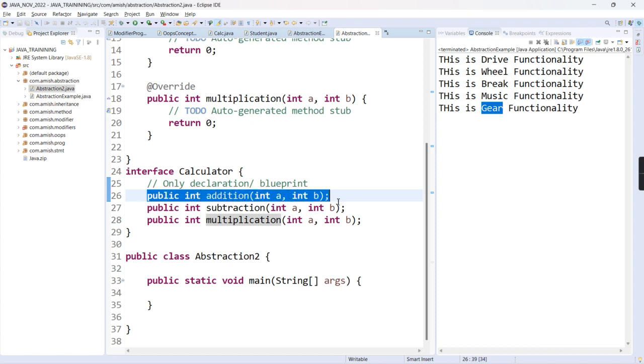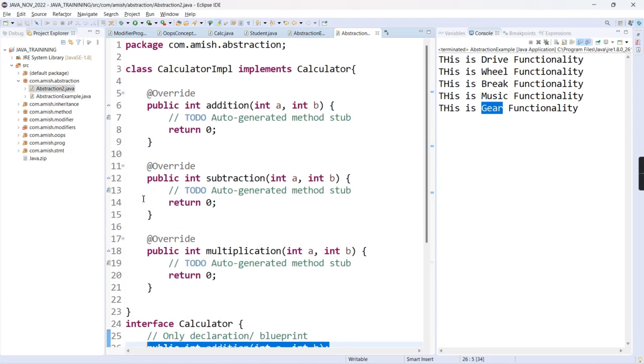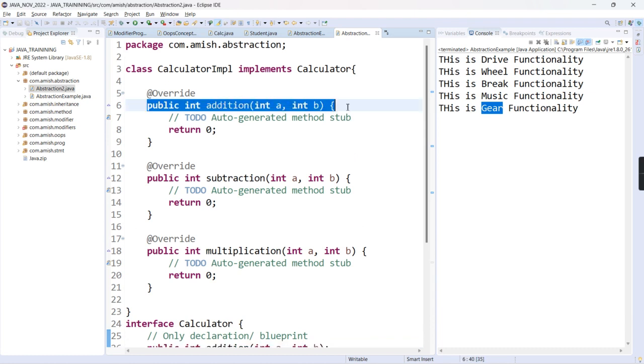If the method name is the same, method return type is the same, method parameters, number of arguments, type of arguments and order of arguments are the same, it means it is method overriding, right? See here, addition: return type, number of arguments, type of arguments, order of arguments are the same as in our implementation. That's why it is called method overriding. Got it? Any doubt?